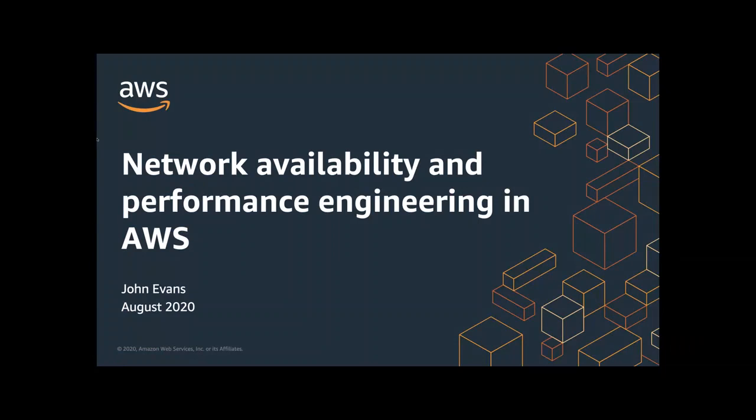I'm John Evans. I'm a network development engineer. I've been at AWS for a couple of years, and I focus on network availability and performance engineering. I'm going to try and highlight some of the challenges that we try and solve in AWS in that area. Now, we deal with a lot of data, so I thought I'd measure the progress through my slides in terms of the volume of data that we're generating in the network at the moment. But to give a little suspense, I'm not going to tell you what the units are until we get to the end of the presentation. So we're going to start on 0, and then incrementally work through the presentation, and then I'll do the big reveal.